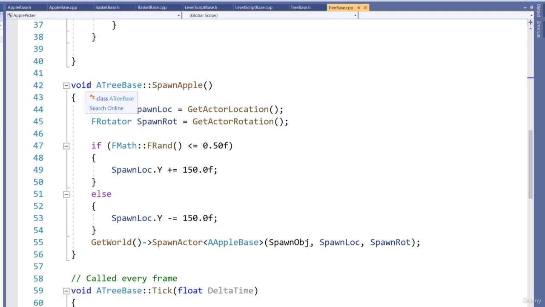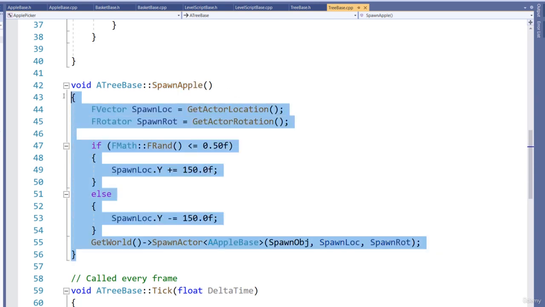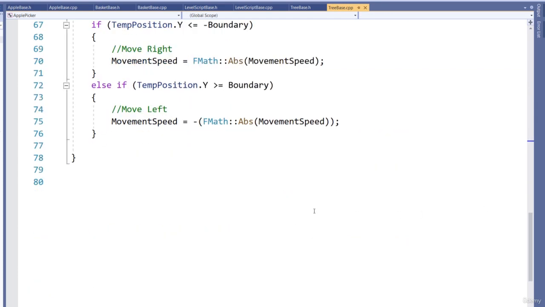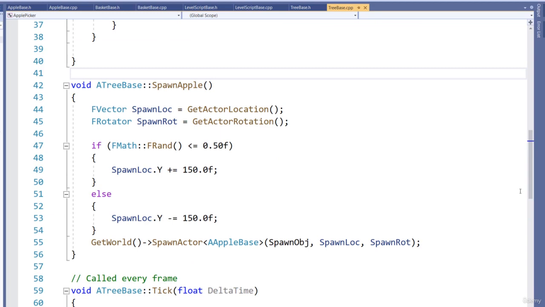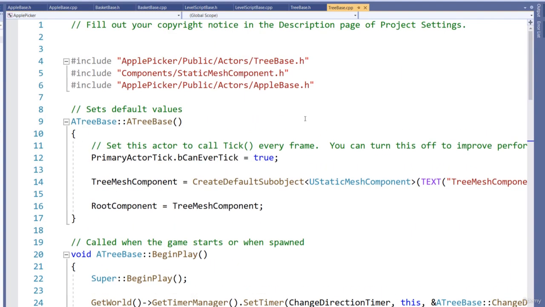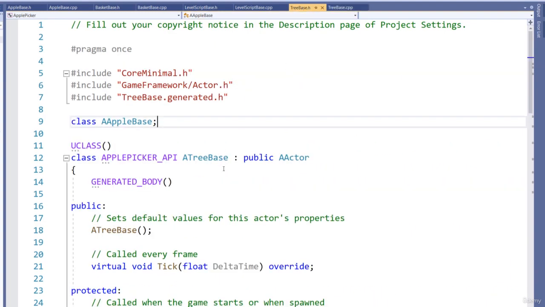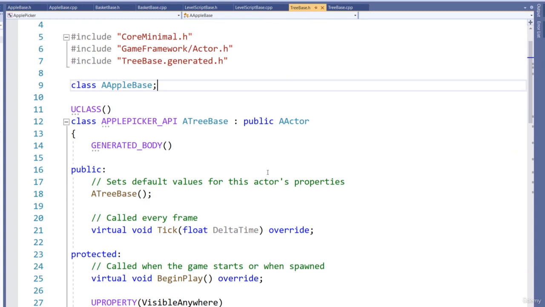And I'll scroll down just a bit. So here, for example, we have void, the class name, ::SpawnApple, which is the function that I mentioned previously in the header file, and this does some stuff, right? And you can see this is a simple game, but we already have nearly 80 lines of code in here, okay? So that's one benefit of separating your files out. You can split them up, and in that we have a shorter interface to work with.